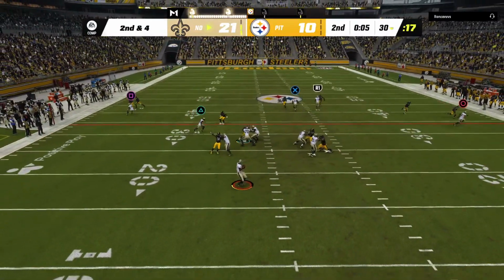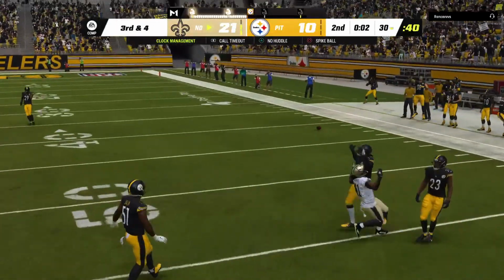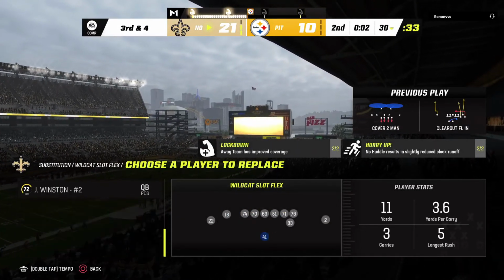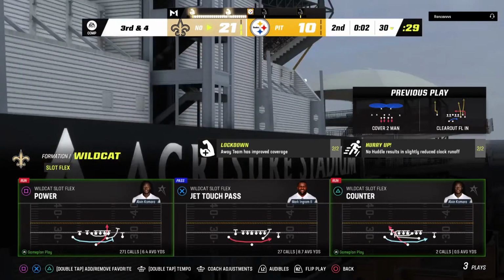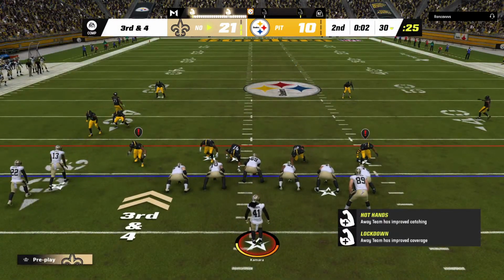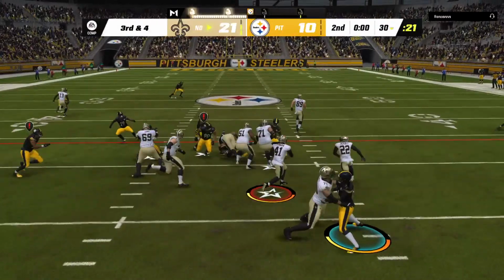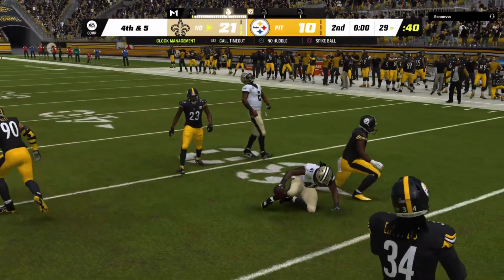Looking to throw again on 2nd down. Winston. And that is incomplete. 2 seconds left on the clock. Defensively, celebration time because they finally forced an incompletion. He was perfect throwing the ball to that point. Yeah, but from his viewpoint, they didn't force the incompletion. He just missed. That's how hot he is right now, and that's how he wants to continue to throw the ball. And he went nowhere. He'll lose yardage back to the 29.